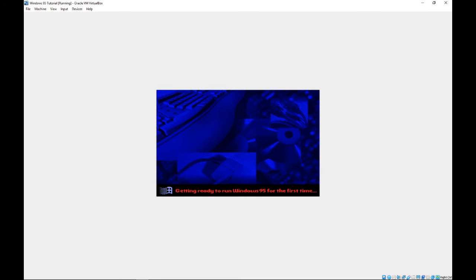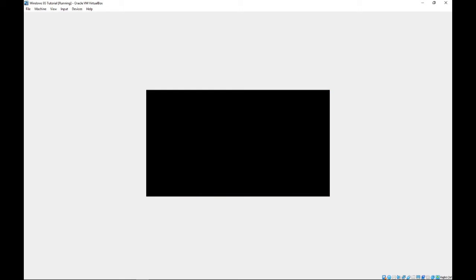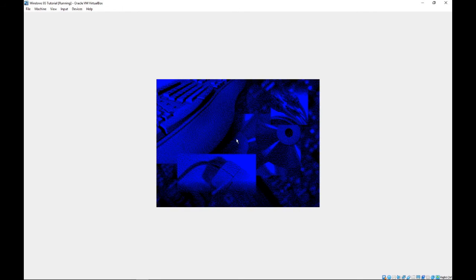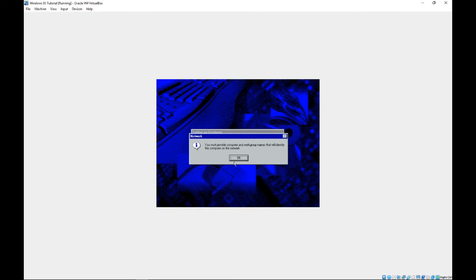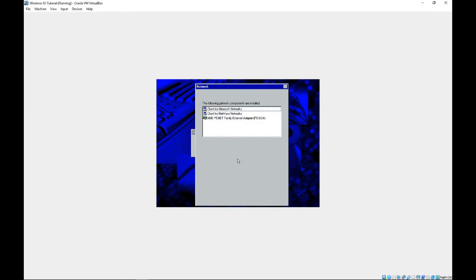Starting Windows 95. Now this is where the error would pop up if you did not turn off acceleration. See? It would have shown up if we had not turned off acceleration. So press OK on this.